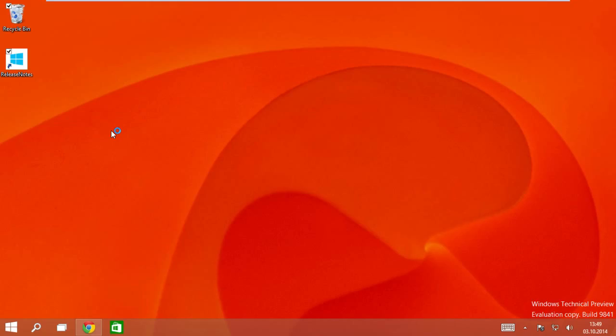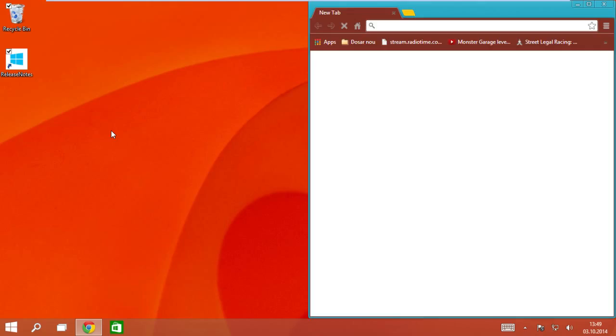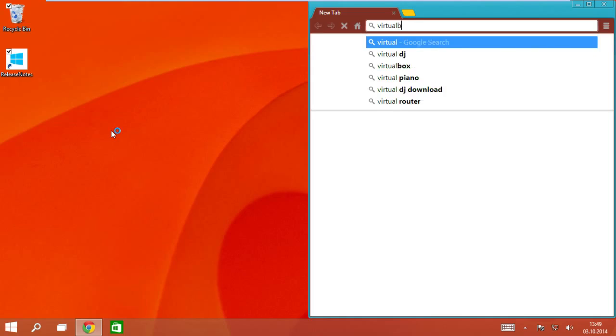I'm actually going to access the site. VirtualBox, I think it works. For me, it didn't work. Maybe because I was setting up as other operating system, other 32-bit, because it wasn't in the list. But after I found out that this is built on top of Windows 8, put it in Windows 8 compatibility mode, and it's going to work. That's what I did, and I've got the internet.